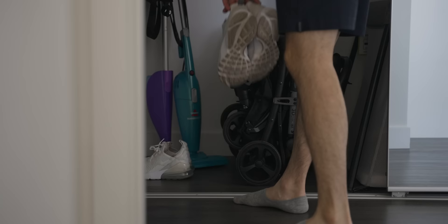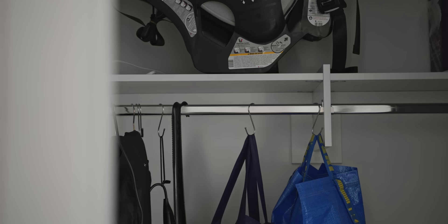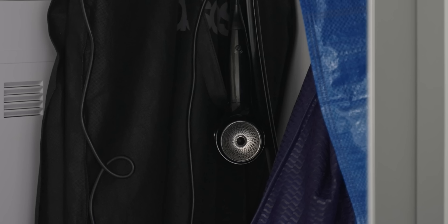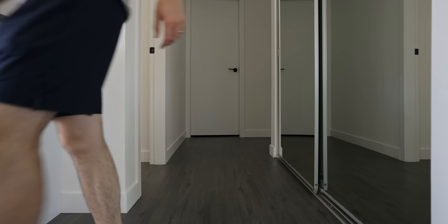At the apartment's entrance there's a really small entryway, but an enormous closet with double mirrored sliding doors. Around the corner there's enough space for a stroller, vacuum, mop, and shoes, and up top there's shelving and a clothes rail where we use S-hooks to turn this into our coat rack. There's also a plug here from the network panel, making it a great place for drying hair. The mirrored doors really make this narrow space feel much bigger, as it reflects light into this dark, windowless area.